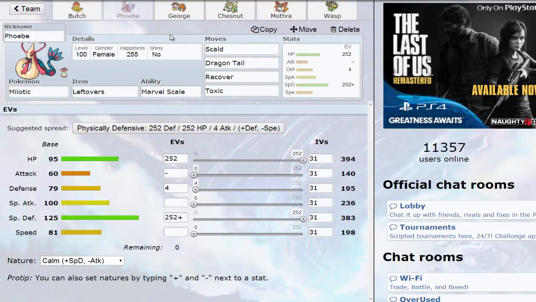Now, we've got Phoebe, the Milotic. You guys have seen me use this on Wi-Fi quite a few times. I don't think I have that one nicknamed. I should nickname it, but I don't. I'm talking about my Wi-Fi Milotic, but it's pretty much the exact same set here. We have Scald, Dragon Tail, Recover, Toxic, and it's just a pretty standard investment, especially defensive.